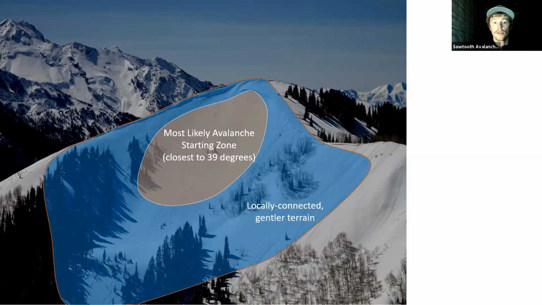If you happen to collapse a weak layer that's in this gentler terrain, say you were right here, and that weak layer then propagated outward around you, you might get away with it if it did something like this. You might feel a collapse underneath your feet, and then you can see it spread out from you in all directions. Sometimes when you have a really violent collapse like that, you can see it shake trees or bushes and knock the snow off of trees as it goes through, say, those willows in that photo there.